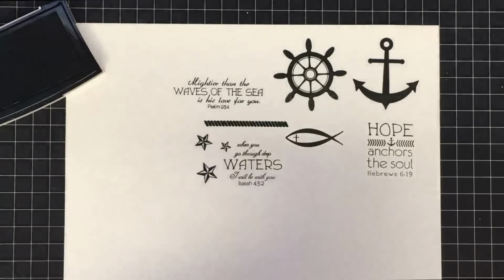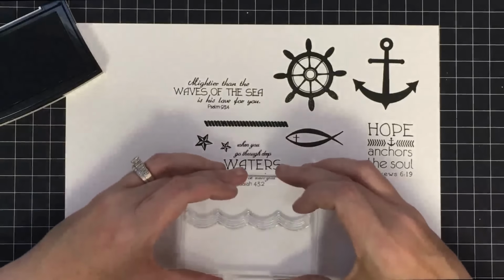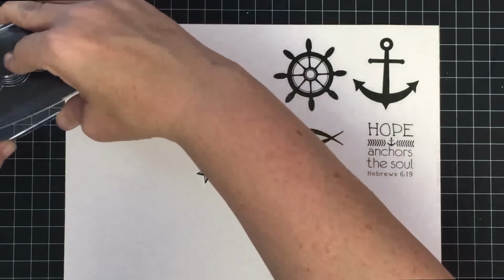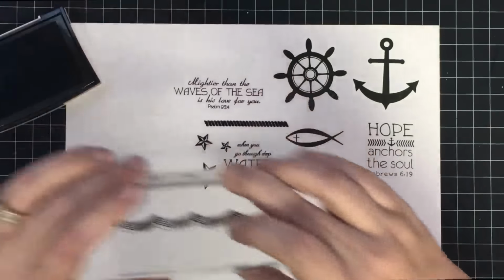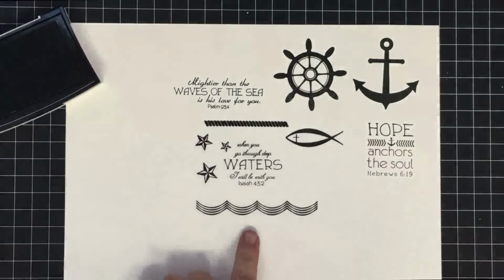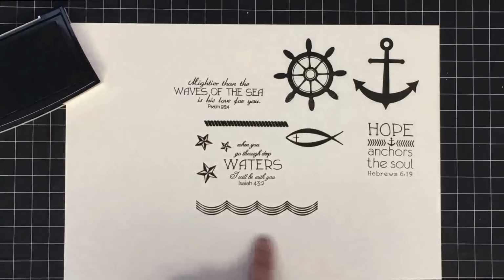I love them. And there's one more on here I want to show you that I've also got to use that larger block for, and that's the waves. Now these waves are going to be able to be used for so many things. One thing I thought of, they kind of look like curtains being pulled up as well. I think you could do like a card where you wanted the curtains to look like they were pulling up. I think you could use this for that. But these are some waves.